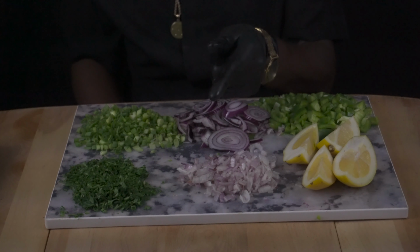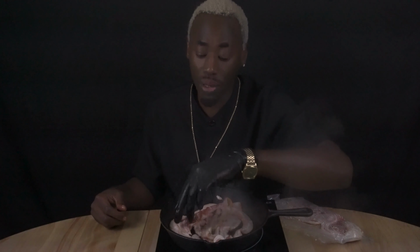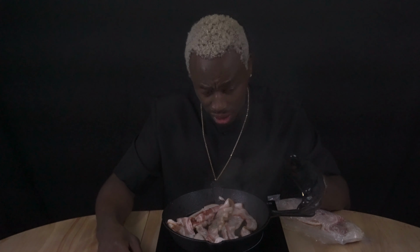All right, folks, now we're throwing down the bacon. Don't need to be pretty because we're chopping it up anyway, so it doesn't really matter, right? We're actually going to be using the bacon grease for a little roux later on. I'm going to show you exactly how it goes, but it's going to be good, I promise.